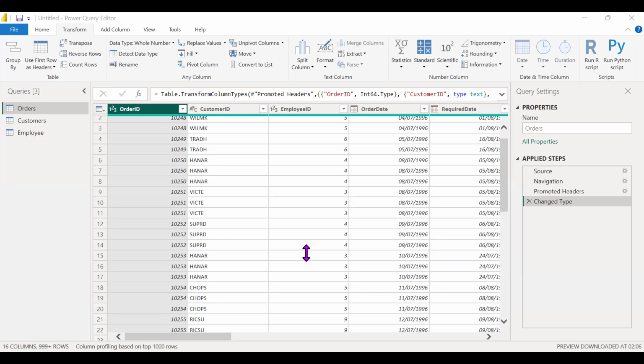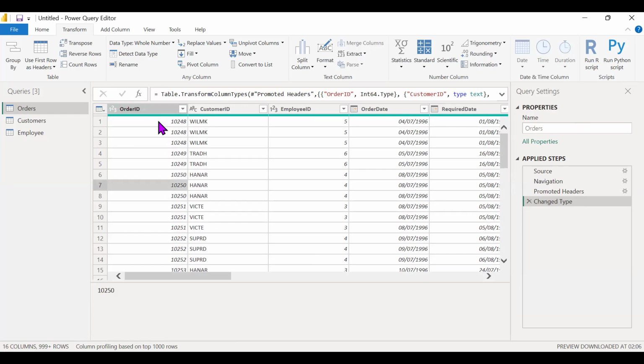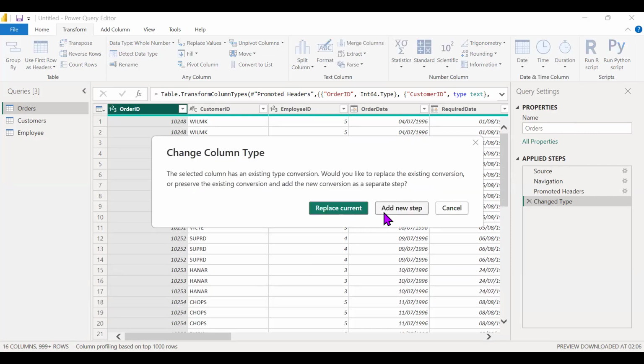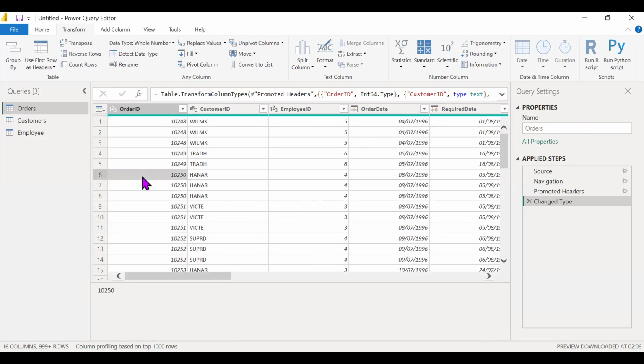It's just because we don't want Microsoft Power BI to treat this as a number. It will be very dangerous for our analysis. So it's better to just make it text. Once you make it text, it automatically takes it like a name.